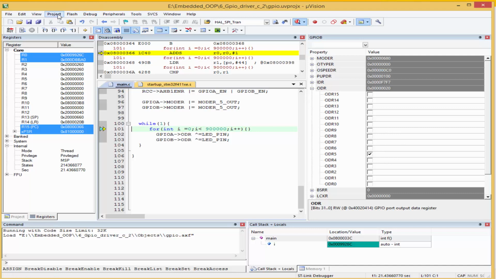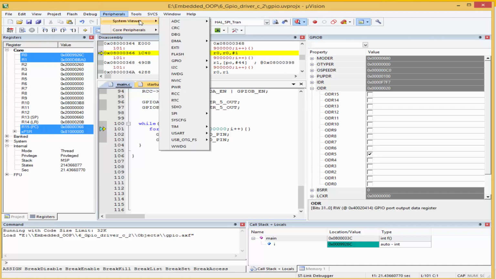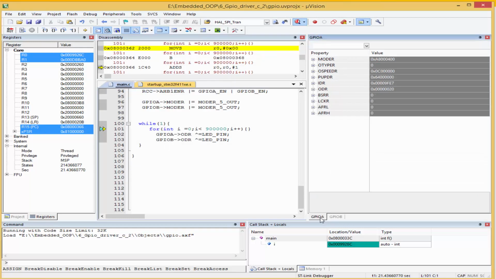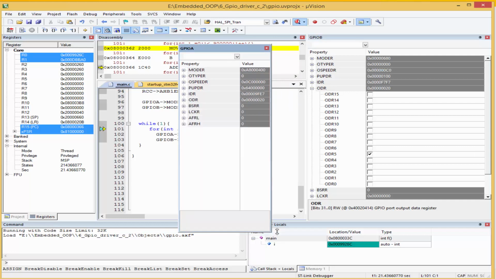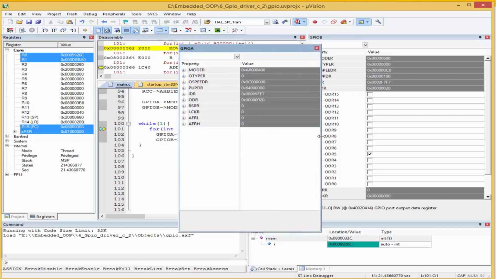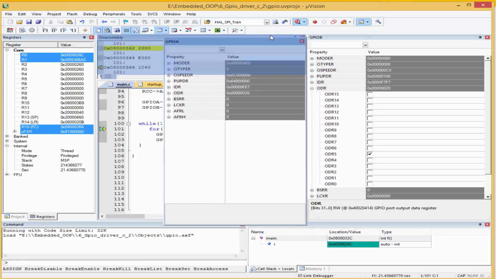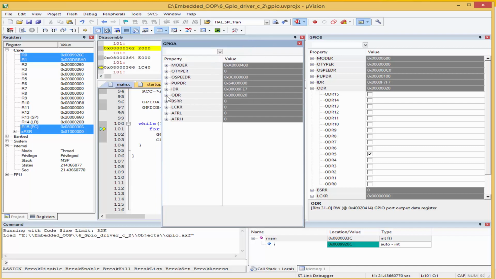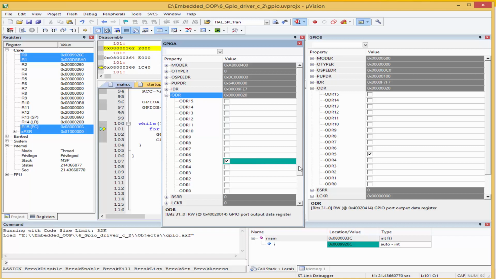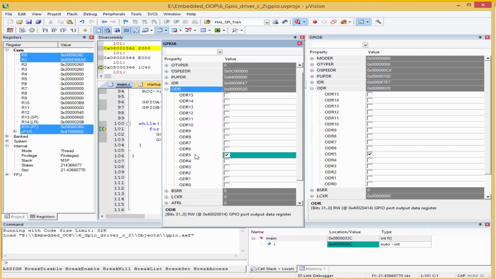I'll come over here and show you the same thing happening in GPIO port A. I'm going to pull out port A. I've pulled it out. I'm going to just resize it a bit. Okay, so we have port A pin 5 here and port B pin 5. I'm going to click to run, and as you can see, they are both toggling.